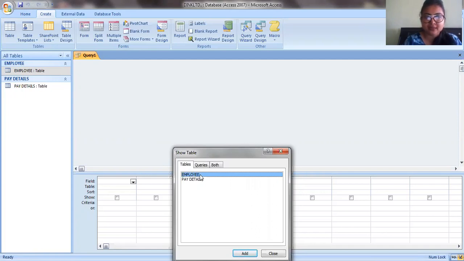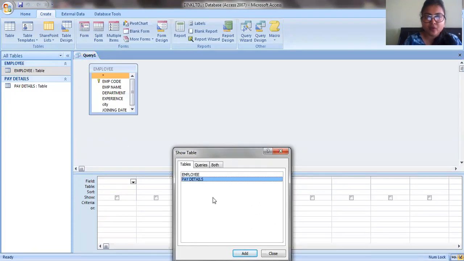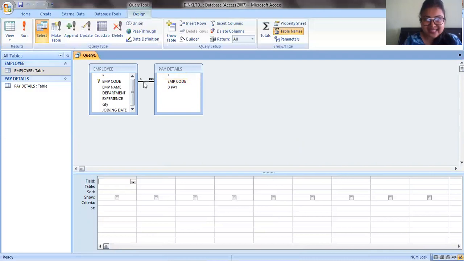So I'll either double click or add this, then close it. Now you can see there's a relationship being formed, that is 1 to infinity. That means 1 to many. That means all these characteristics are related to the employee code and the basic pay. So this is how the relationship is being built up. Now going again to the question.